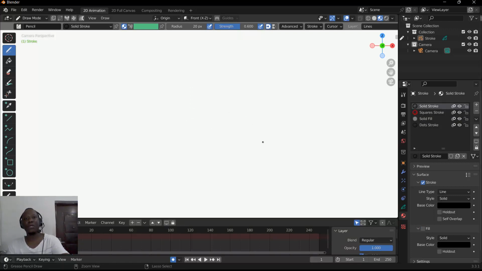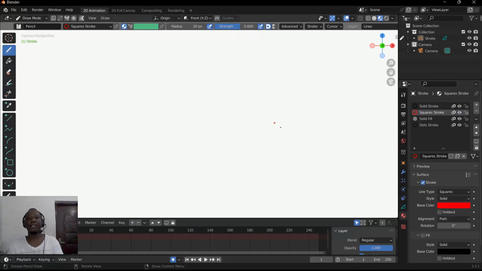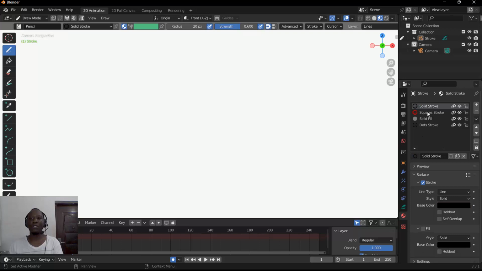I'll edit that real quick by doing an undo. These are the default brushes it created for us. We have a square stroke. If I select that and draw this, we can see some dashed lines. I can zoom in and we can see these dashed lines like so. So that's for the brushes. These brushes are going to contain data such as color, texture, and whatever property you select. You could also have a solid or a gradient based on the type right here. If I'm on this solid stroke, we can see the stroke is checked, but the fill is not checked. If I click on the solid fill, we have the fill checked, but the stroke is not checked.